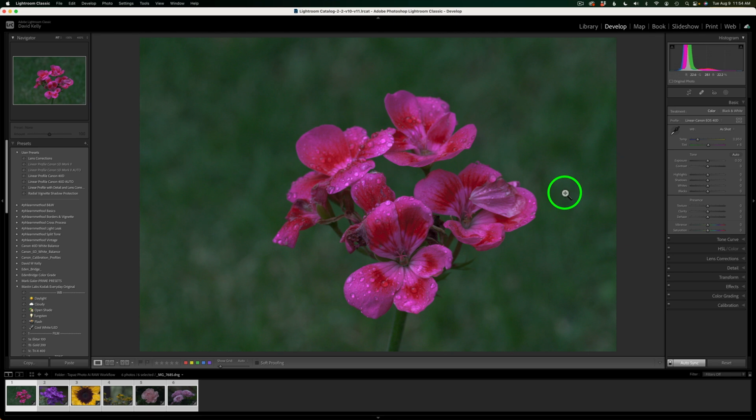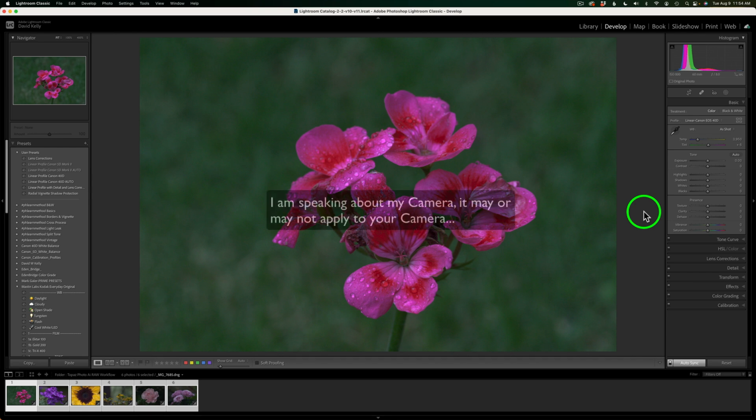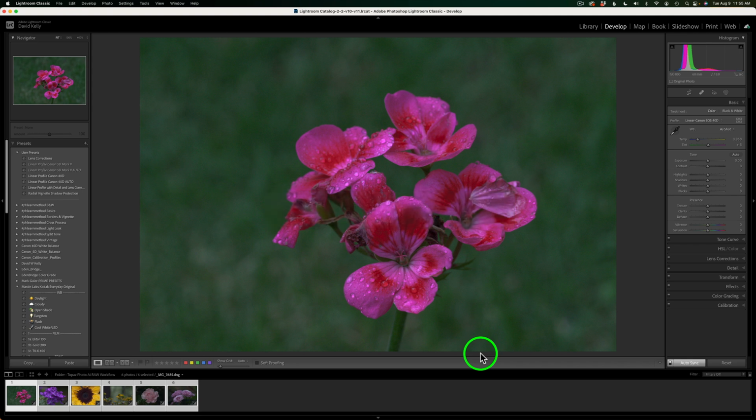When I export these images to Photo AI, this linear profile will not be added, neither will these lens corrections be added. But I'm only using the linear profile to compare the result because the image that comes back from Photo AI will not have a profile applied to it, and this linear profile will look pretty much just like that. Removing noise from your image and sharpening your image is probably the key step to all editing processes. So I would say you would want to start your editing journey right here.